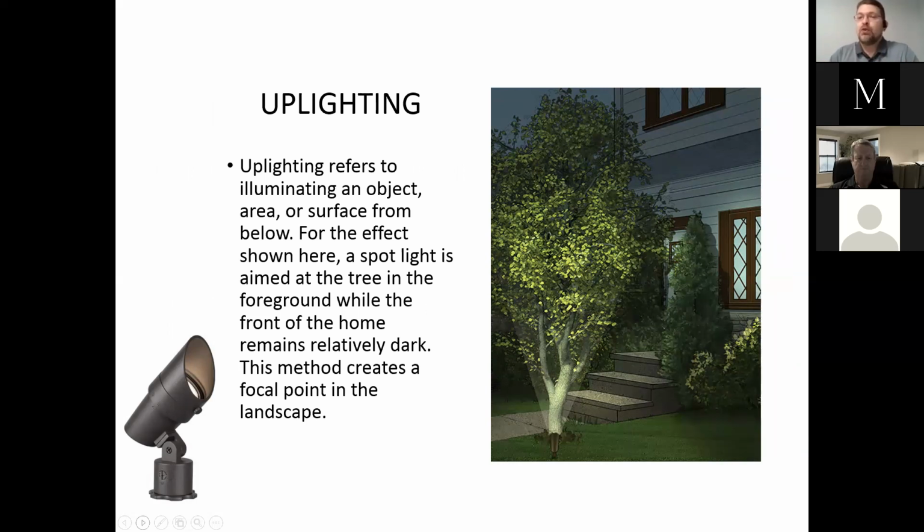And this creates a focal point. If you want your eye to be drawn specifically to something, uplighting is going to have the best impact for that. So like on a maple, what I said in the beginning, you know, three uplights around a maple or an oak tree, you light up the canopy. You're not actually lighting up the trunk or anything like that. You're lighting up the canopy so that it creates this, oh my God, there's something there. It really draws your eye over there and creates a solid focal point within the space. And it's great, especially for specimen trees, something unique in the yard that you really want the eye to be drawn to.